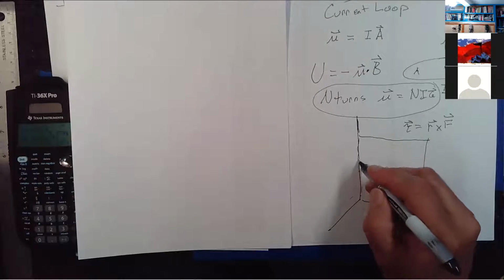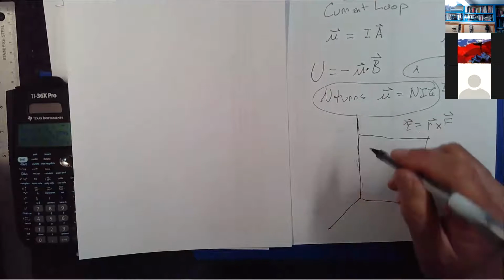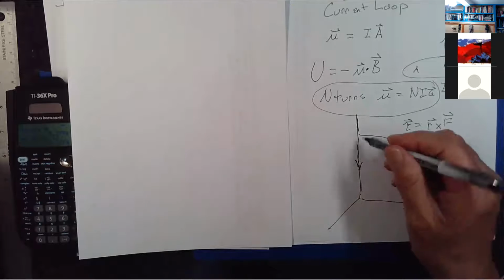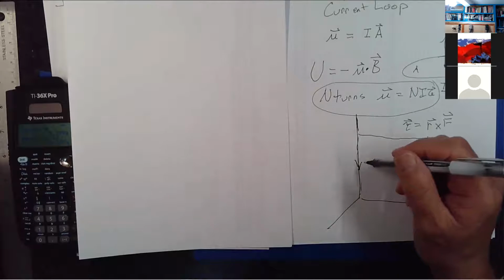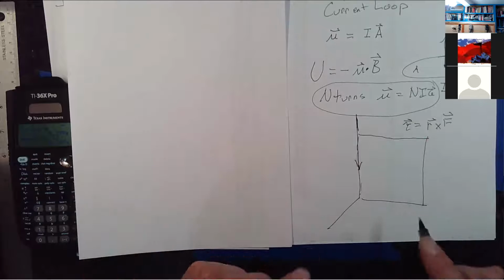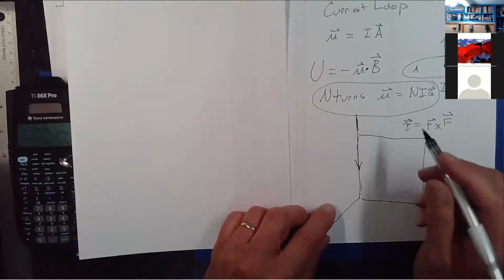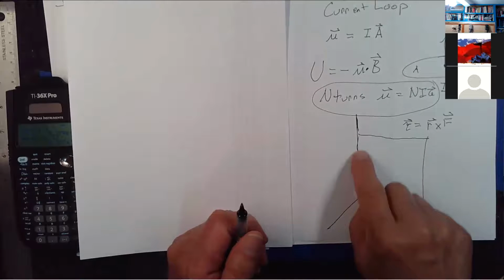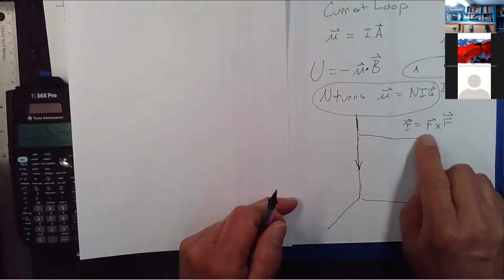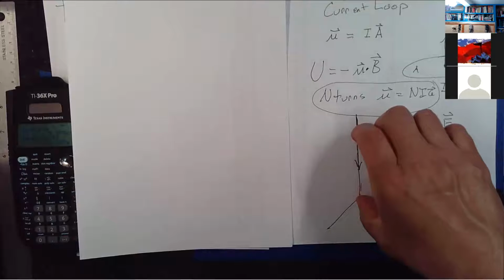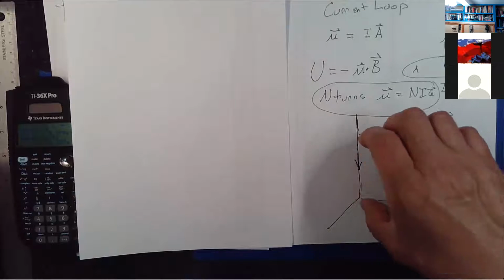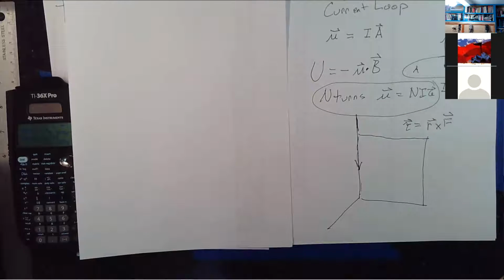For whatever current, and I don't know if it's flowing down or up in the example or in the homework problem, but if it was flowing down, for instance, there would be a force acting on this thing, but the R vector for the current element along here is 0, so there is no torque along here. It's like trying to open a door by pushing right at the hinge line. You're not going to make much headway on opening that door when you do that.